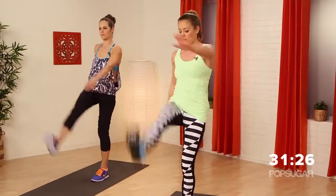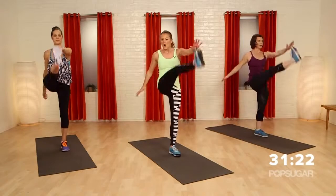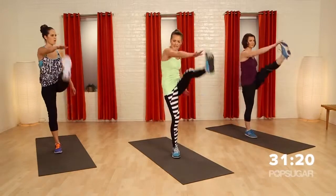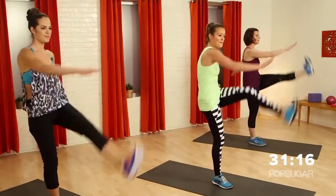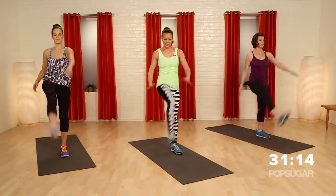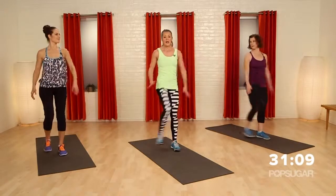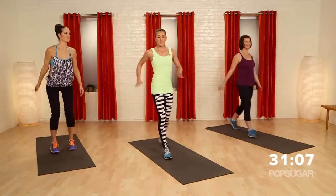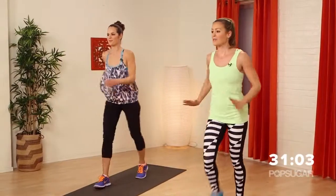Step back and switch. Now, when you kick that leg up, what are you doing most, right? Holding your abs in tight. Squeeze that core. You might get off balance like I just did, but get right back on those feet. Kick. Keep that leg as straight as possible, like Z and Susie. My hammies are always a little tight, so I gotta focus on that. Stretch it out. Abs are tight.